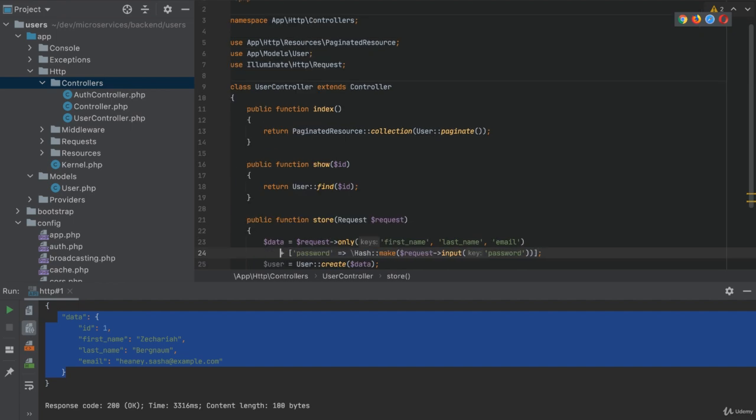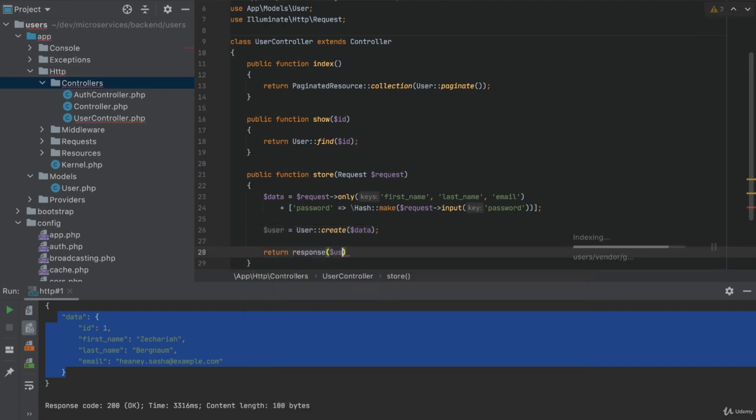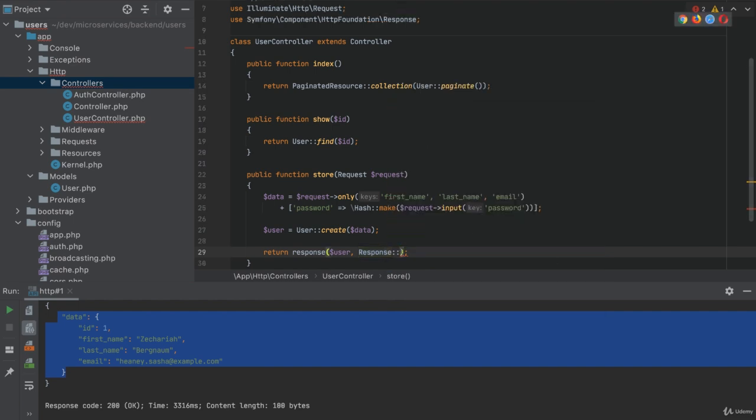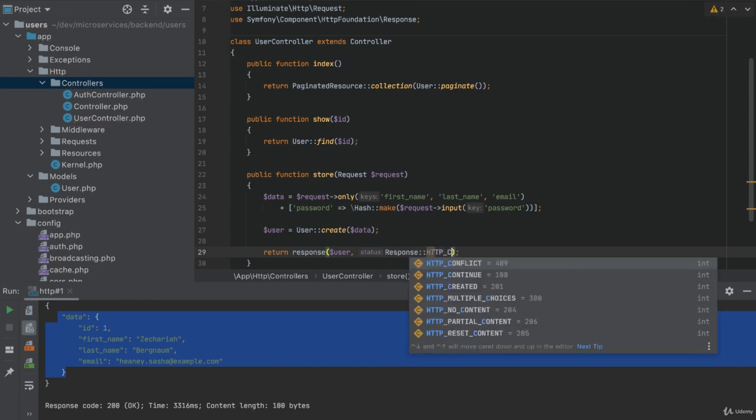So we can add a new line to see it better. And in the end, we'll return a response with the user and response here. Let's import it. HTTP created.